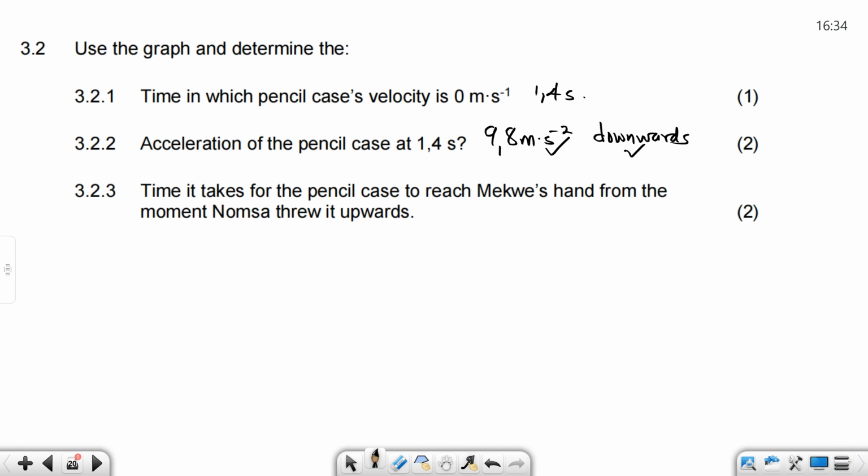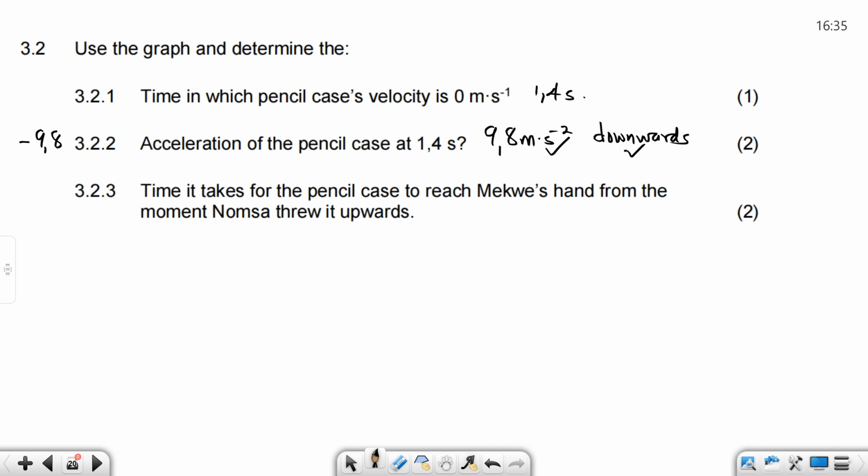1 and 2. We need a direction because acceleration is a vector quantity. We need to specify the direction. You would be penalized for negative. We want the direction, 9,8 meters per second squared. That's why when you finish your answer, you don't just write negative. You interpret that answer. I'm not disputing the fact that it's negative 9,8, but what does the negative stand for? Downwards. So you cannot leave your answer as negative 9,8. It must be 9,8 meters per second squared, downwards.